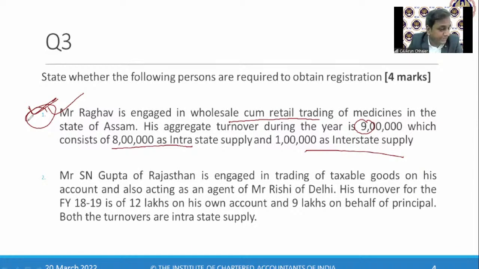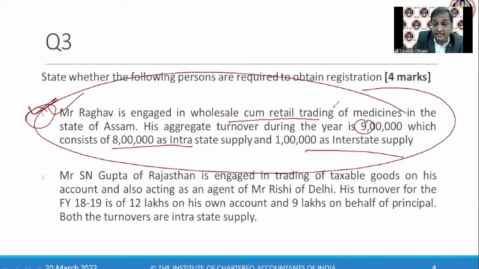Right, Pooja, till 20 lakhs. If handicraft goods are being supplied by a casual taxable person, Hariharan, wait for some time. I have not explained casual taxable person. I have not explained non-resident taxable person. I will discuss them in section 27 in this chapter only. Just wait for some time. But please answer this question.